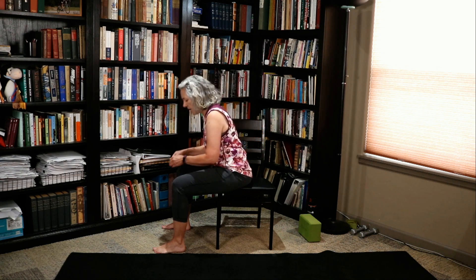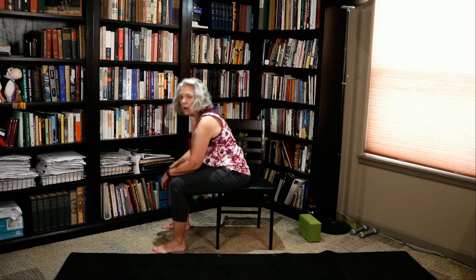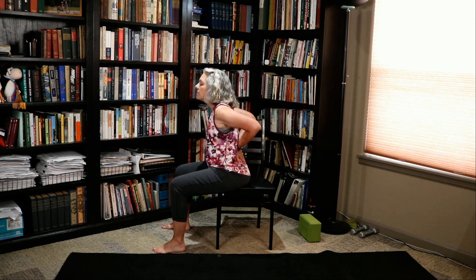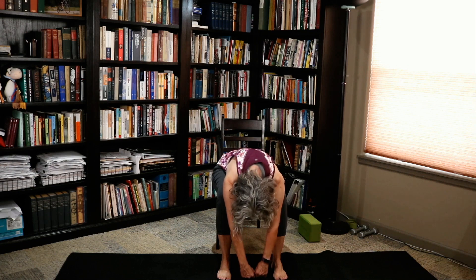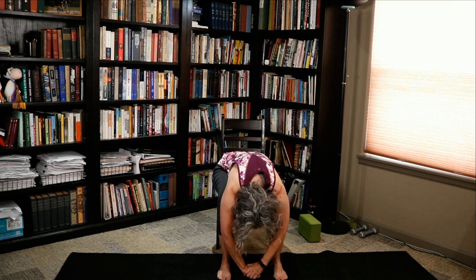Let's come back into a child's pose — hands just kind of hanging out, elbows on my knees, just supporting. Let's do that one more time — place your hands, lift it up. Can you do it any further? There we go — you feel it? One more breath. Come back into your child's pose, your version. My hands can be up here, on my thighs, or hanging out. I just want you to feel that counter stretch.